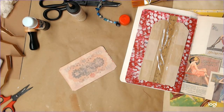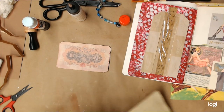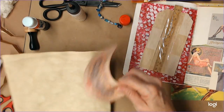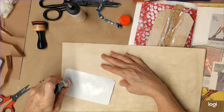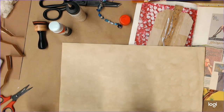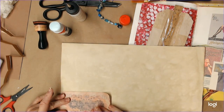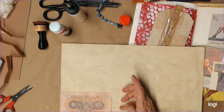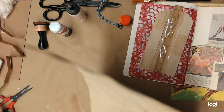Okay. I'm going to glue this onto... I meant to put some of this inside this to make it stiffer. But I forgot. So it's just going to be a little bit of a flimsy tag, but I'm going to definitely make the pocket stiffer by gluing this down onto this. I think that'll make a pretty pocket.